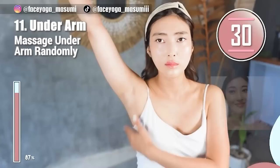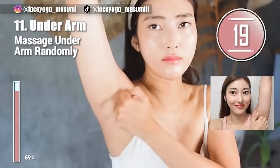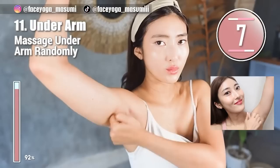Raise your arms. Massage your armpit with your fingertips. Repeat this movement. You can massage randomly in a circular motion or zigzag motion. This is also really painful for me. What do you think? Oh my god, it looks so serious, alright?